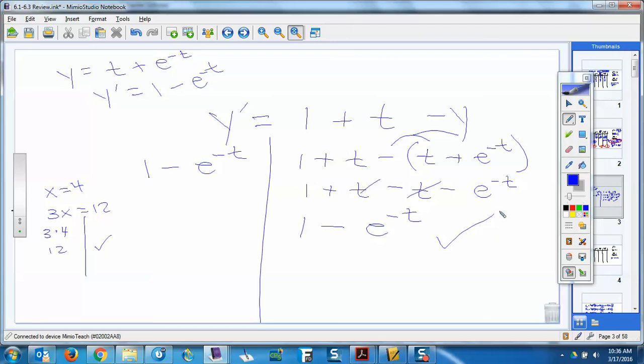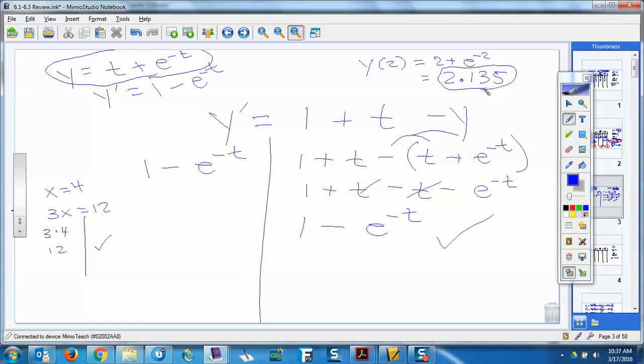Okay? And then we could double check. Did they ask you to check the actual value of y of 2 then? Did they say that at all? The actual value of y of 2, do it on your calculator for me real quick. Just plug a 2 in for t into this y right here, into the actual function. Let's see what that is. Give me a decimal. So it'd be 2 plus e to the negative 2, which would be 2.135. So that's the actual value of y of 2.